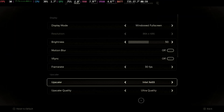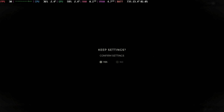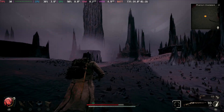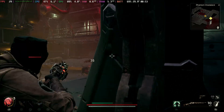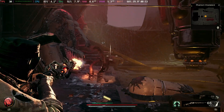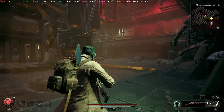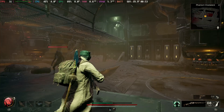You'll notice that for the most part my gameplay was actually running now at the Intel XESS Ultra quality. We can drop this back down to quality and it will be a bit smoother and it does also save about half a watt. Not a huge amount of difference, but if you do want a slightly more stable 30 frames per second then you can drop it back down to our original settings. But what we have found is that in most situations, with very minor dips, it is actually performing just as good with Ultra quality XESS now.